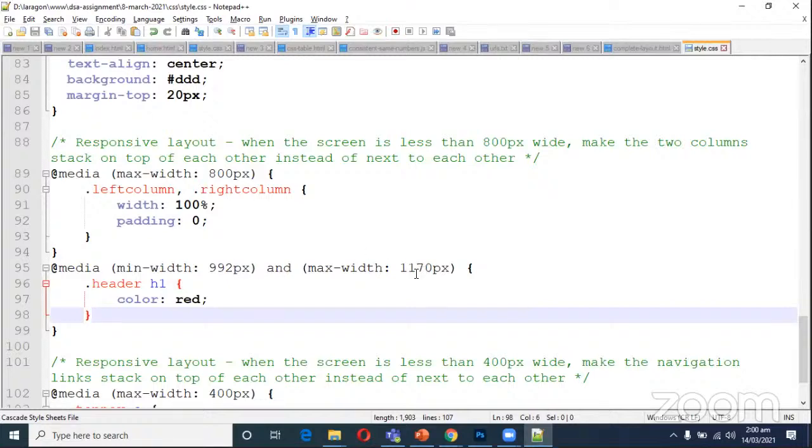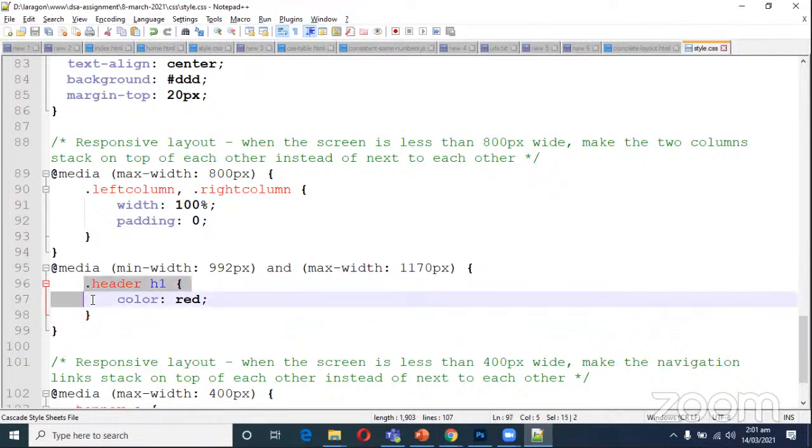The minimum width is 992, and the max width I said 1170. So then this style is applied. Otherwise, the style won't apply if the screen size is beyond the 1170 pixel or below the 992 pixel.